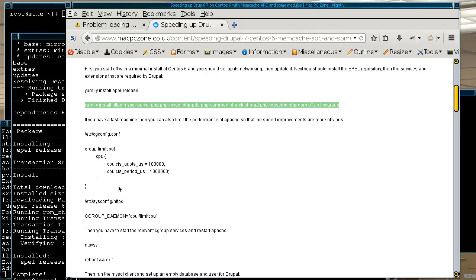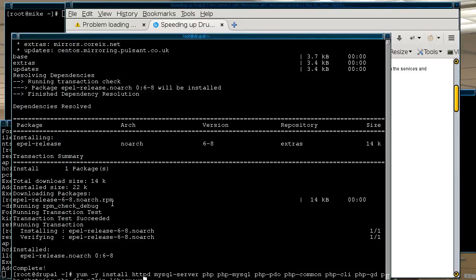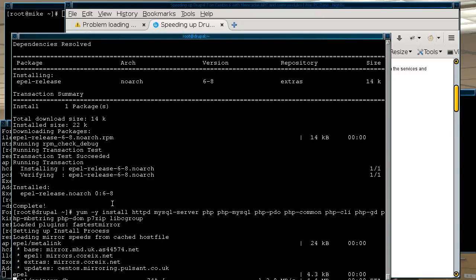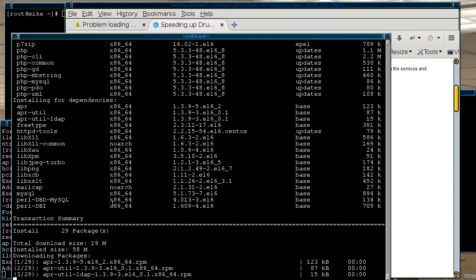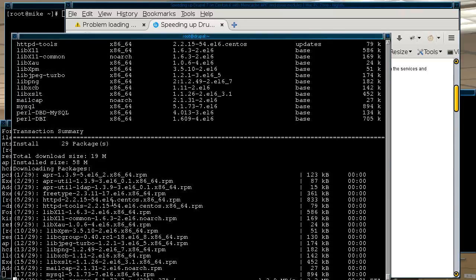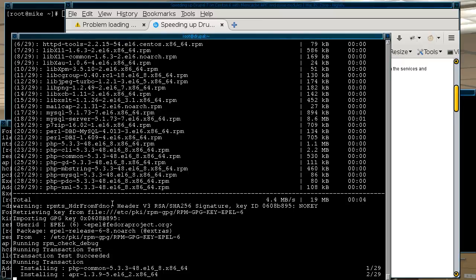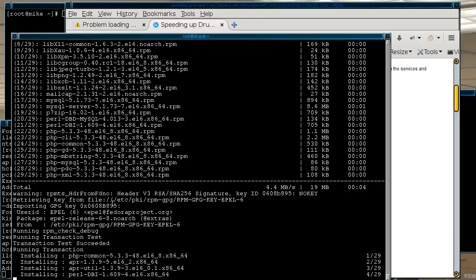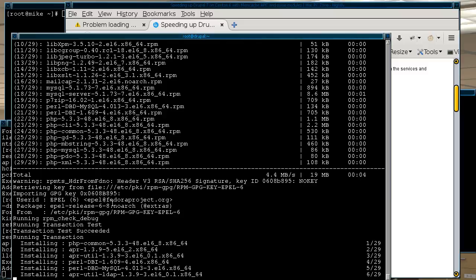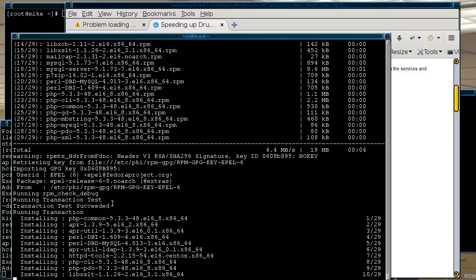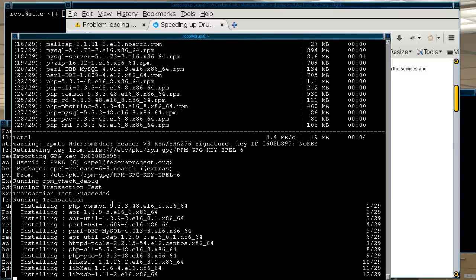So I've also included C groups, because when I first tried to run Drupal on CentOS on my machine, it just seemed a bit too quick, so it was harder to notice the difference. So what I've had to do is to use C groups to actually slow down the Apache inside the virtual machine.